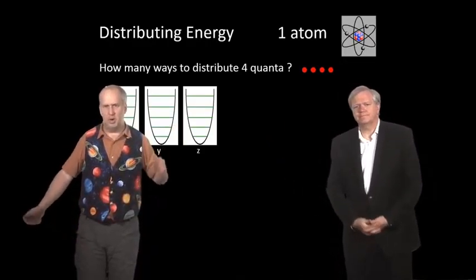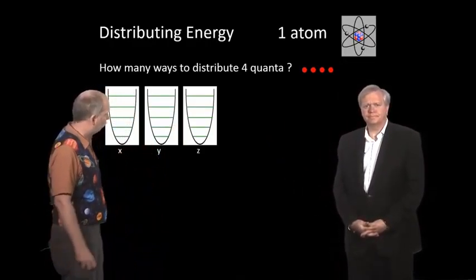Now let's imagine we have an atom, and it has basically three oscillators, one for each axis of motion. Let's say we give it four quanta of energy. So the four is kind of arbitrary here, but we've got to start somewhere. Yeah, so let's say arbitrarily we do four, it's more than enough we can count them all.